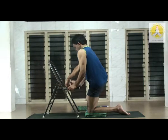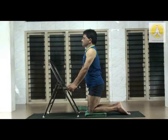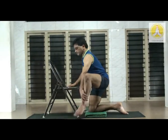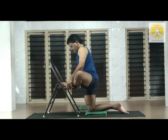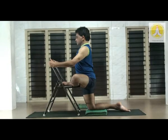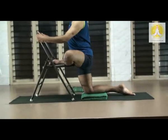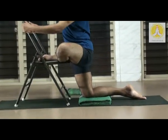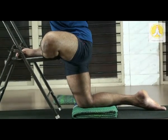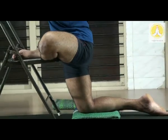Watch your breathing. Slowly bring the right leg down, chain, left leg up, rest the left foot at the middle of the chair, left knee and thigh not supported on the chair. Hold the chair, chest and navel up.